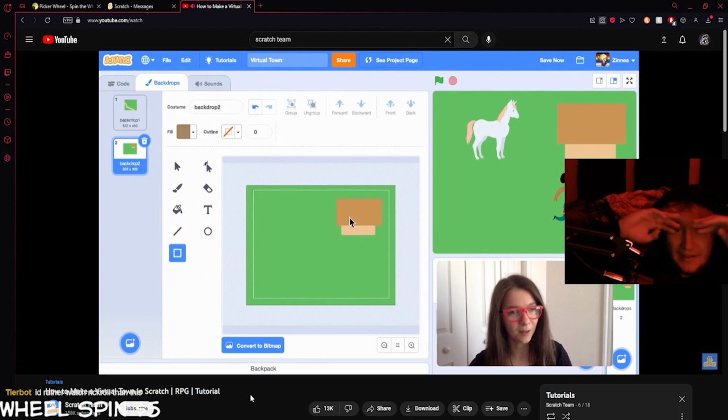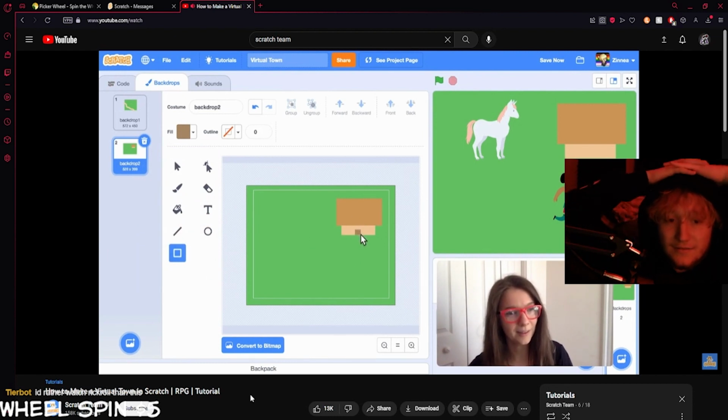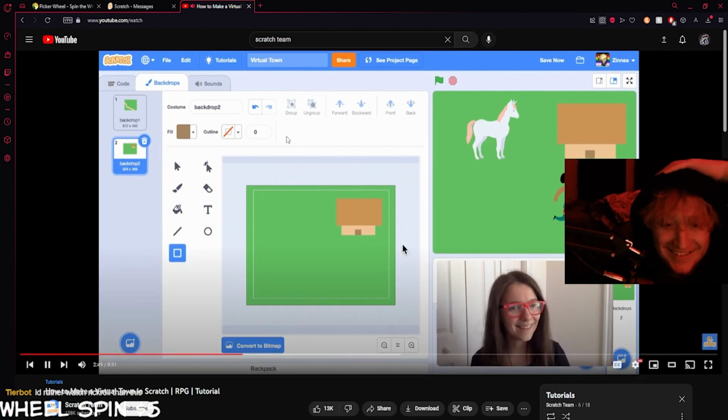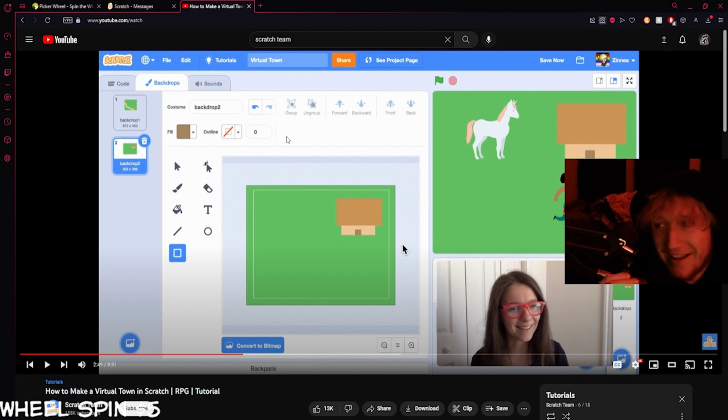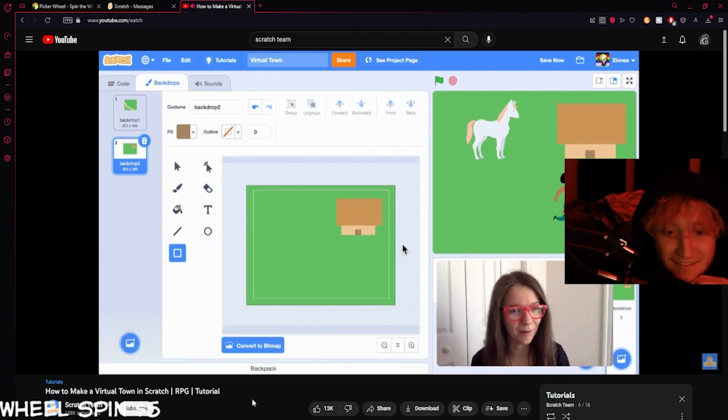Color and make a rectangle and try to get it to line up with the bottom here. And I say that. Just try to get it to line up. If it doesn't line up, that's fine. Just stop trying. But give it a shot. You can try to make it line up, but you don't have to. It's a house. Of course, you can draw one however you want.